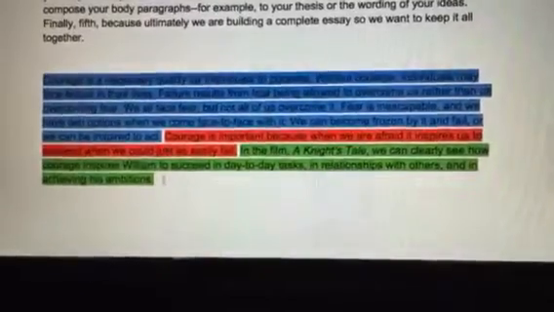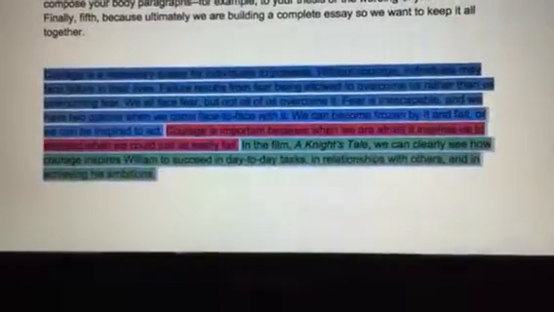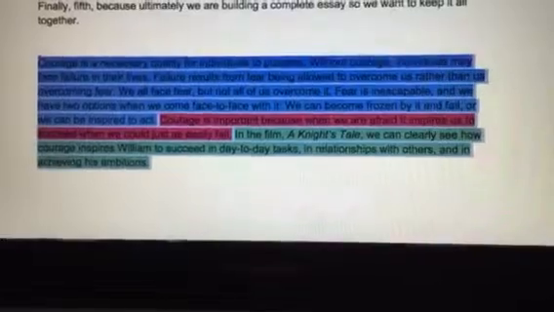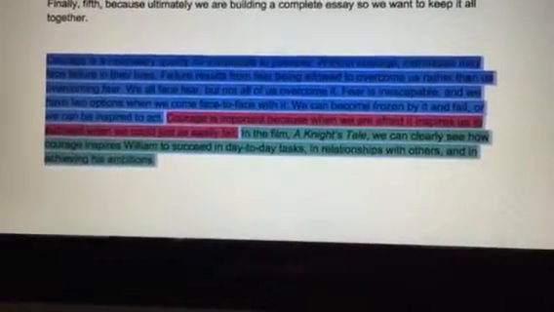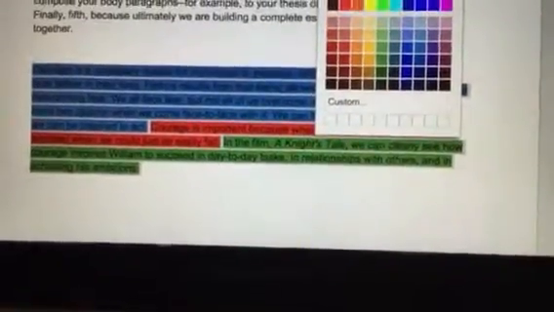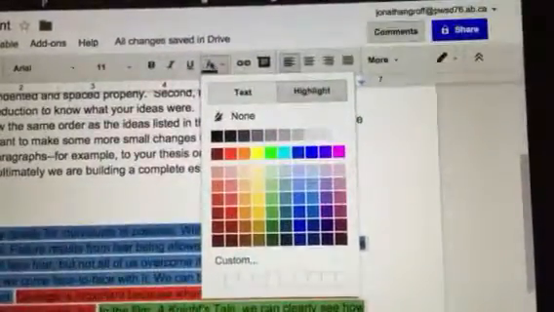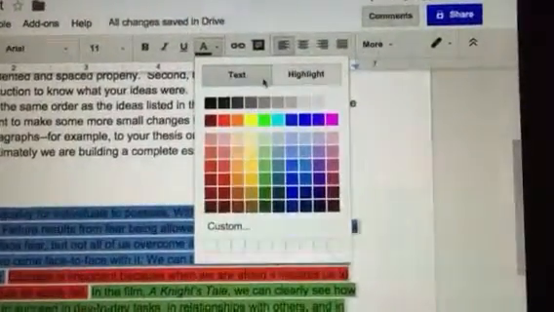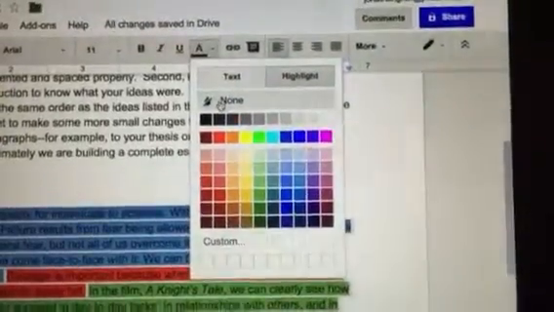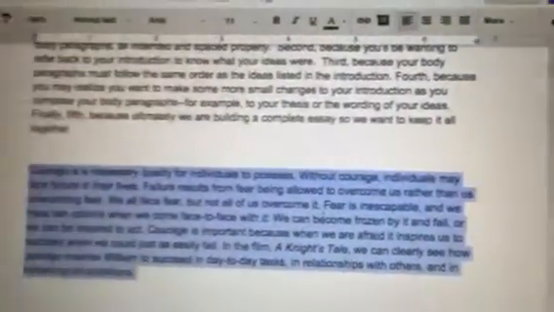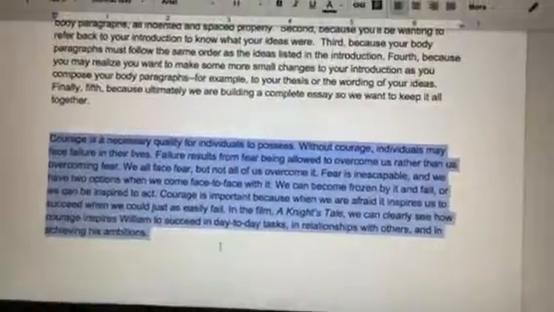Okay, or you may go, it's a little distracting, and we're going to be doing some more color work highlighting with the body paragraph, so you know what, I kind of want this changed up a little bit. So I'm going to highlight all of that text again. I'm going to go up to the A. I'm just going to switch over to highlighting. Oh, you can't see that. I went up to the A here. I switched it from text to highlighting, and I'm just going to click none, and you can see that it changes. Okay, one final step.